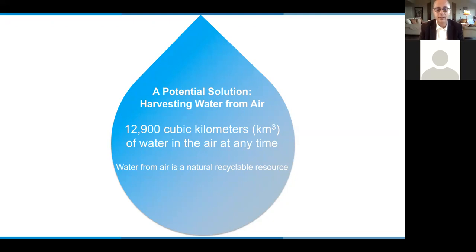for household use and agriculture to people in the world that need it. Even those of us that live in water regions where it's more humidified, one can use these materials to also harvest water from air. Now, before all of you get alarmed that Yaghi is aiming to dry our air and take all the water out of the air, I just want to say that if you were to serve each person on our planet 50 liters of water a day, you would have only used less than 0.01% of the water in the atmosphere. So we are in no danger of using up all the water in the atmosphere, and of course, water is recyclable.